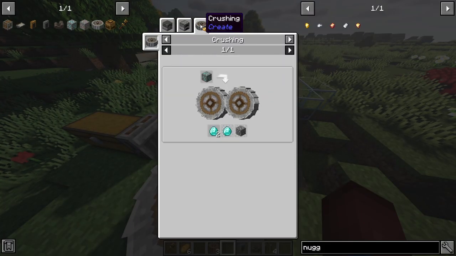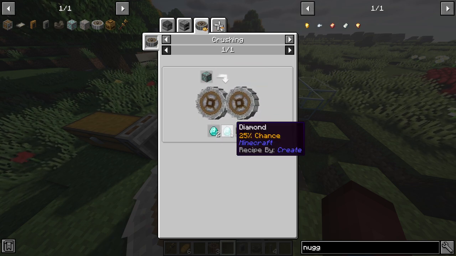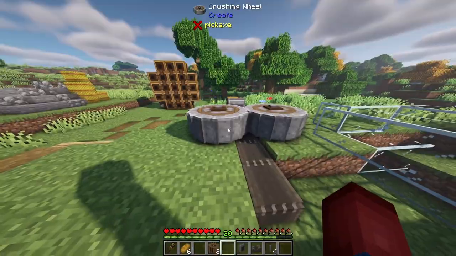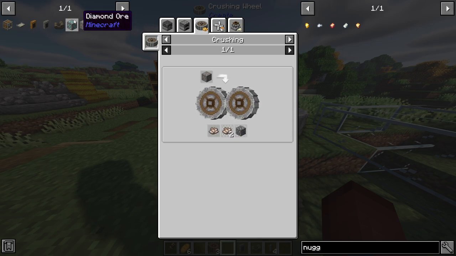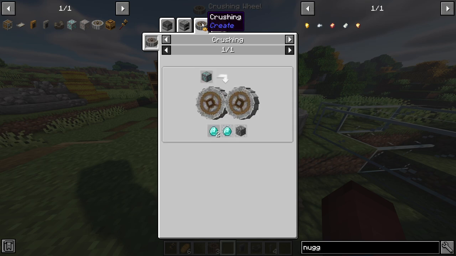And that also works for diamonds, where if we go ahead and put a diamond ore in there, it's going to give us two with a chance of getting a third one, and it gives us a chance of getting cobblestone. Now that brings me to the chance of getting cobblestone and also our unique ores. So things like iron ore, when we crush it, turns into the crushed version, and then we're going to wash it and things like that. But things like emeralds, diamonds, lapis, redstone, anything like that, it doesn't turn into a crushed variant.